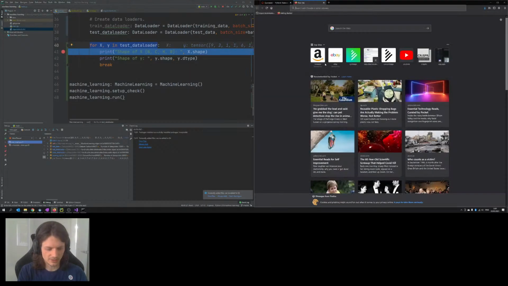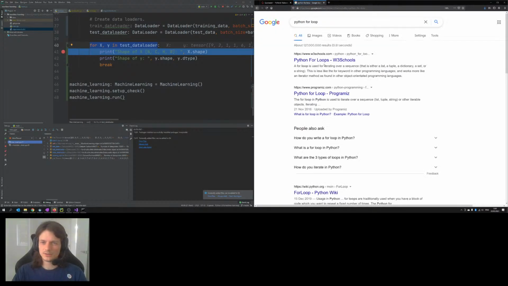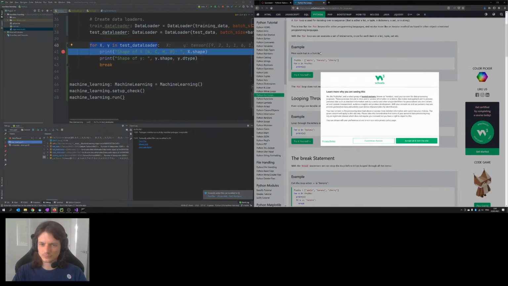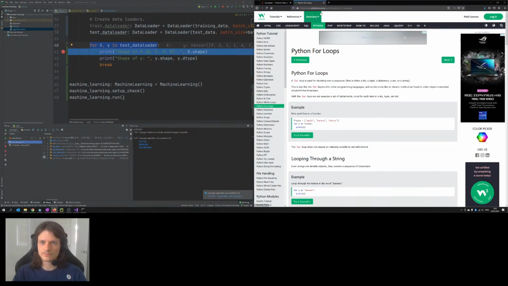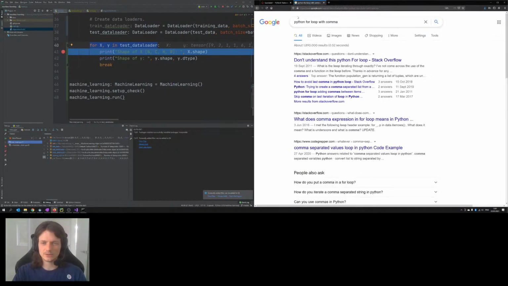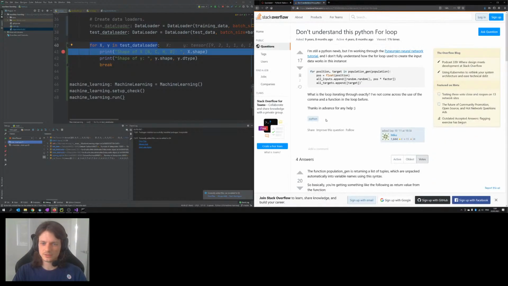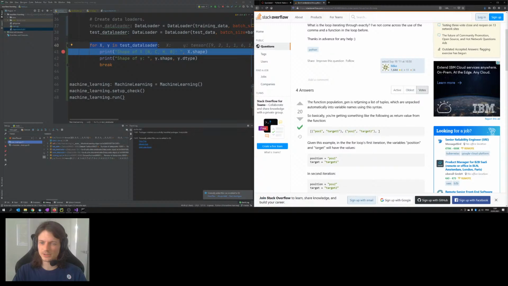Let's see. Python for loop with comma. The function population generator is returning a list of tuples which are unpacked automatically into variable names using this syntax.